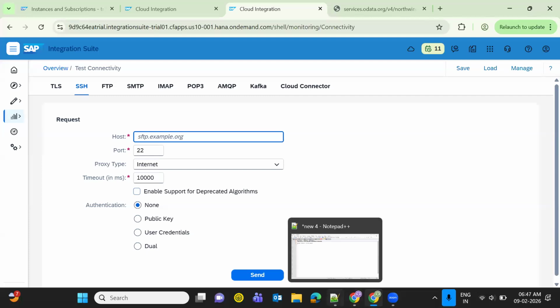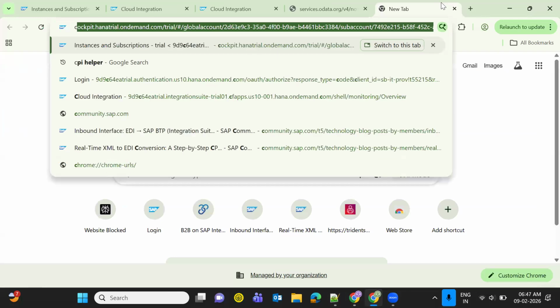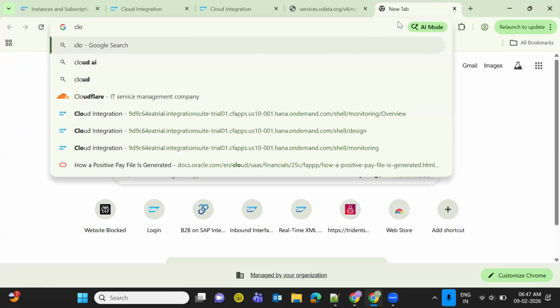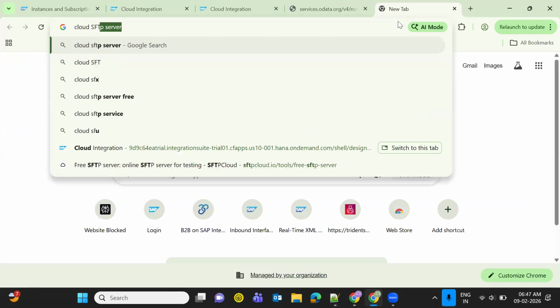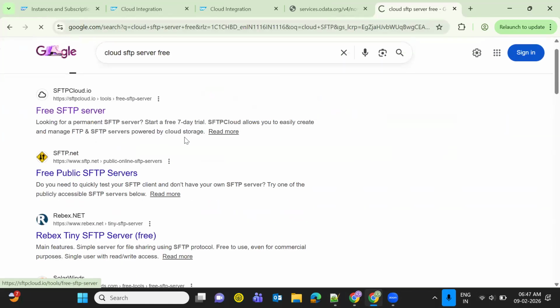We have the open source SFTP cloud. This is a free SFTP server.